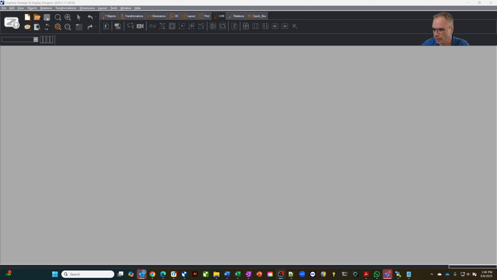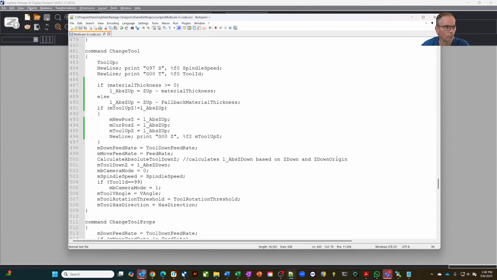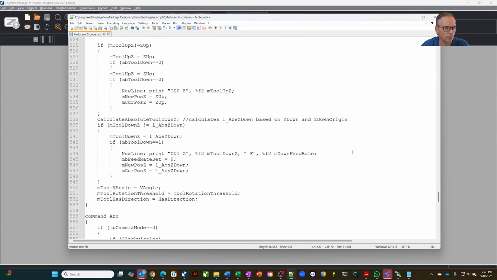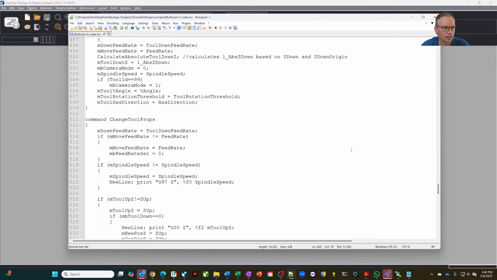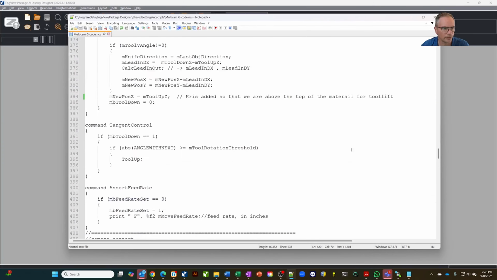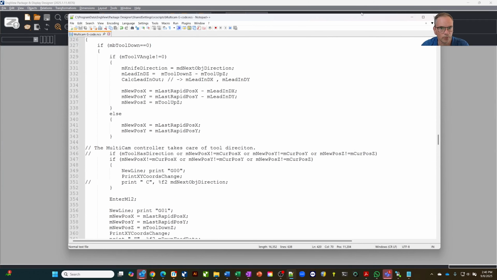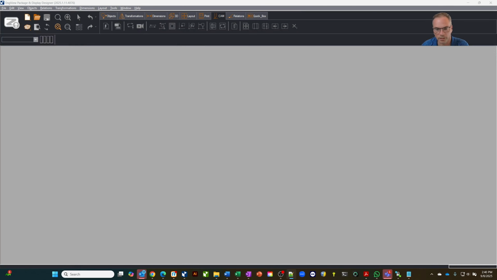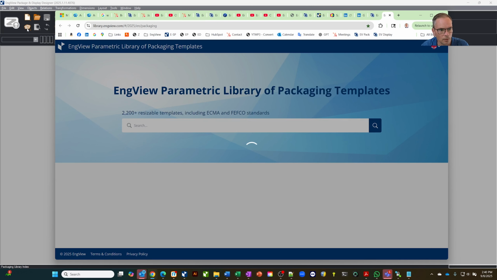And just for fun, here I'll show you the one that I was editing on recently. We have a full programming language for that. So once we learn exactly how we want to handle the arcs and lines and tool up and everything else, we can program this thing to do pretty much anything under the sun. So let's jump in. Recently, I was playing with a multicam driver.